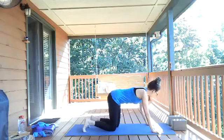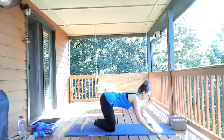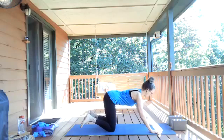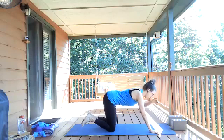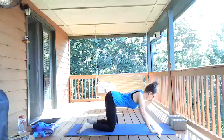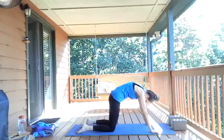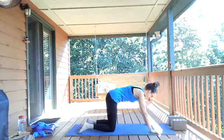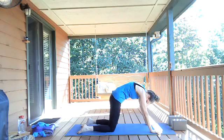And then spread your fingers. Plant through the index and thumbs. Try not to let the thumbs go way over to the sides. Keep them kind of equal distance from the rest of your fingers. And then a few cats and cows here. Good. Inhaling as you lift. Exhaling as you release. Good.